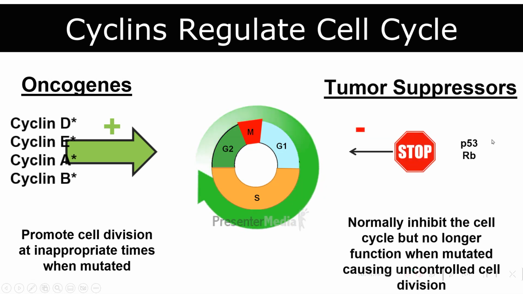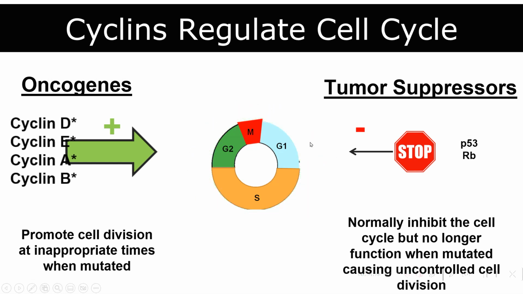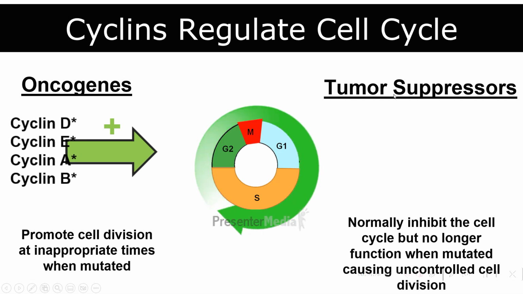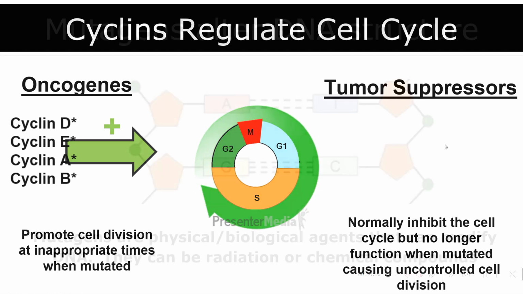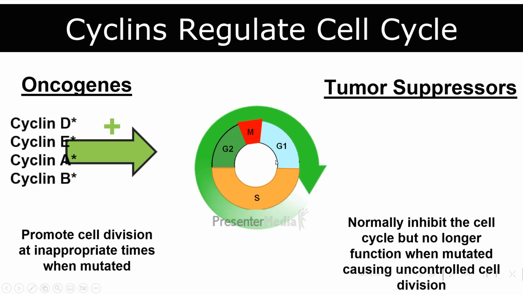So that's different than a tumor suppressor whose normal job is to stop the cell cycle. Like it detects something's wrong here and it's going to put a brake on that cell cycle. So cancer occurs when you have mutations in both these classes of genes, where you have mutations in your oncogenes, which are going to drive the cell cycle. If there is an absence of these tumor suppressors, then it just keeps going and then the person will have cancer.